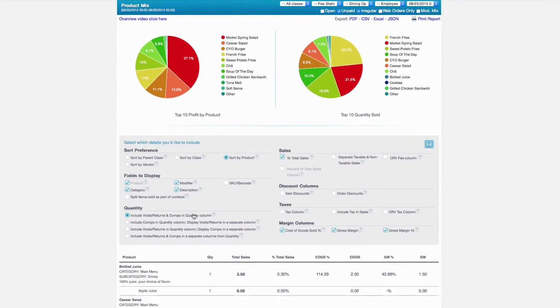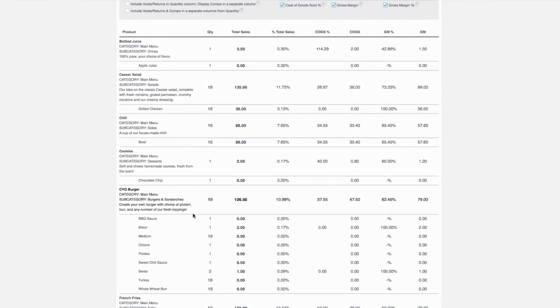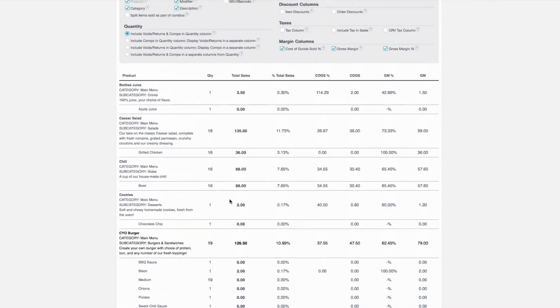For example, you can choose to sort by product so you can see which subcategory of products is selling the best along with your top selling modifiers so that you can intelligently adjust your offering based on demand and profit. Valuable cost information is also presented here. As a business owner, you can clearly see the comparison of cost of goods sold to total sales and the margins you're making on all of your products, thus allowing you to make calculated and informed decisions on what you offer your customers.